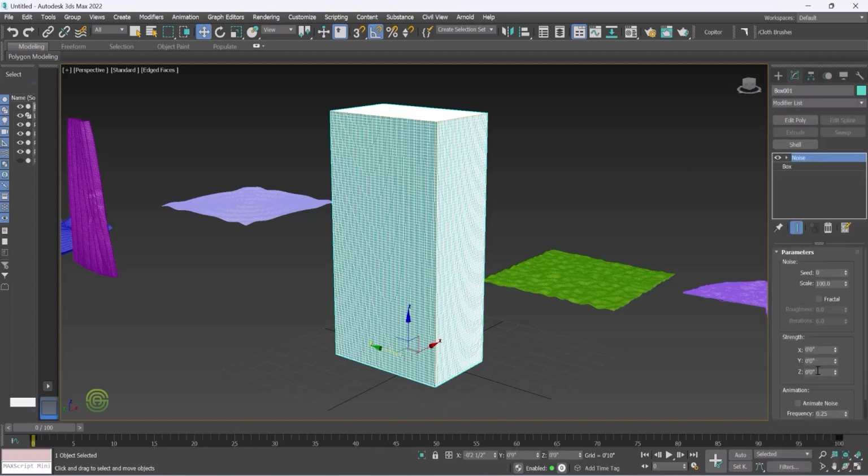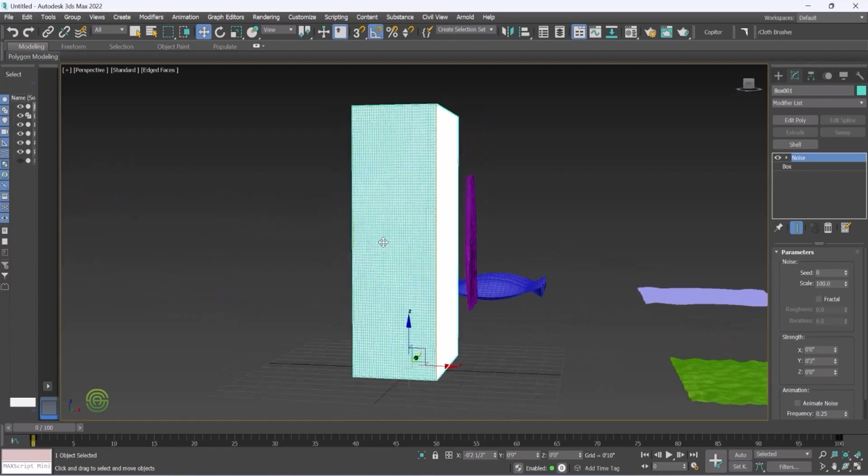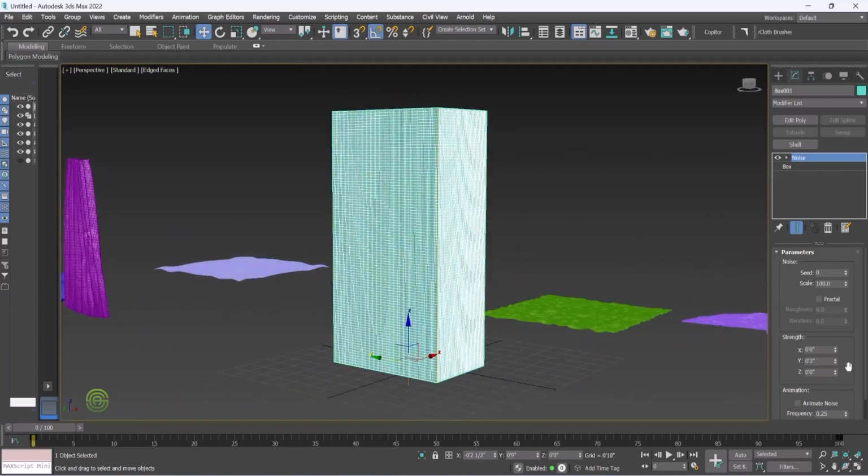noise. In the previous example, we just used the z-axis to create this noise effect on the plane. Now see what the y-axis does. Just give a value on the y-axis. Let's see how the shape changes.